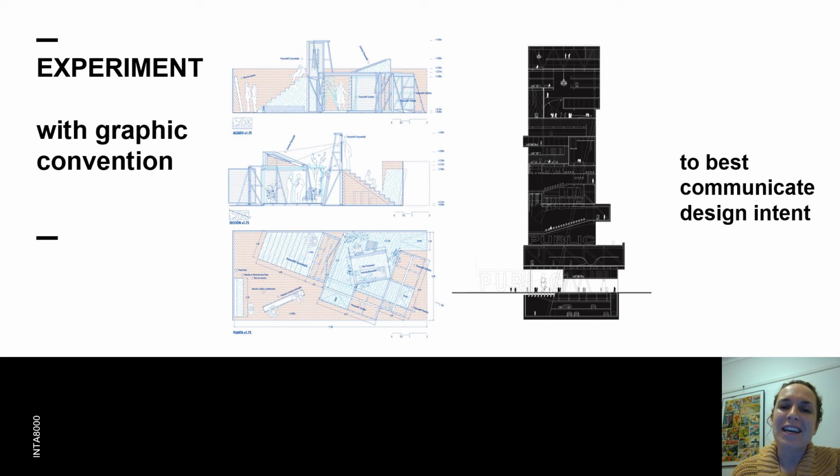Emphasis being on the word experiment. So what we felt in assessment 1 is that there was not enough experimentation with graphic strategies used to communicate your design ideas. I really encourage you to look around, look at design journals, look at what contemporary and historical designers and artists and graphic artists are doing to explore and to communicate ideas.